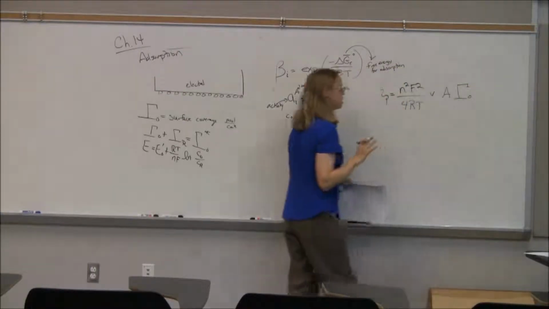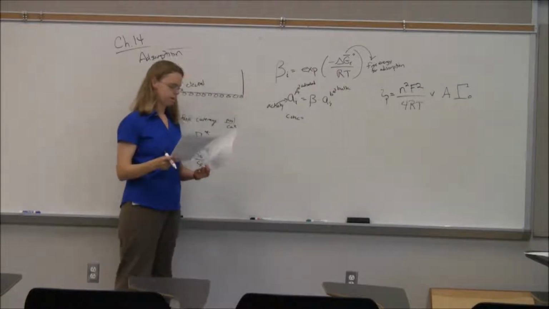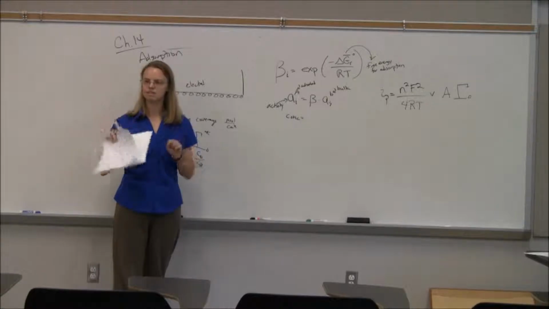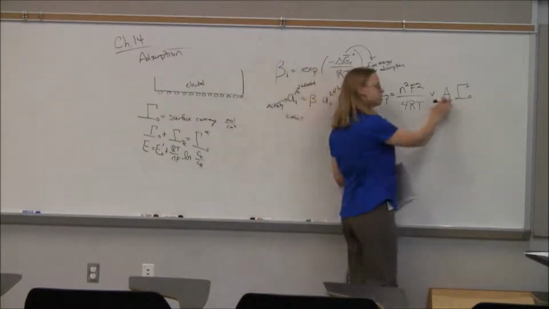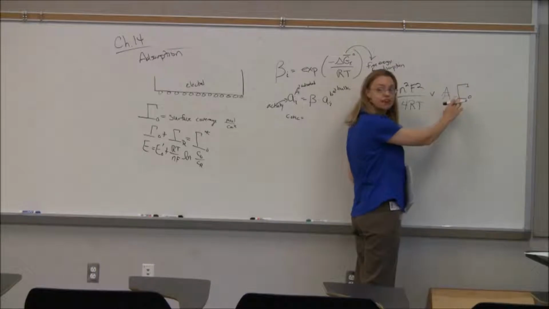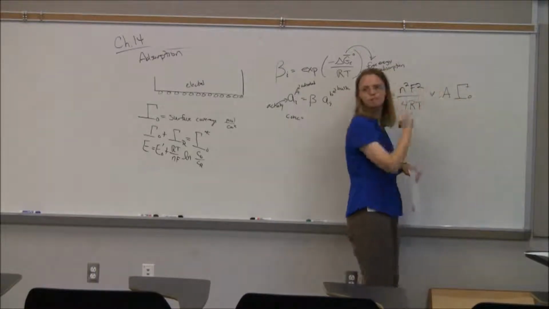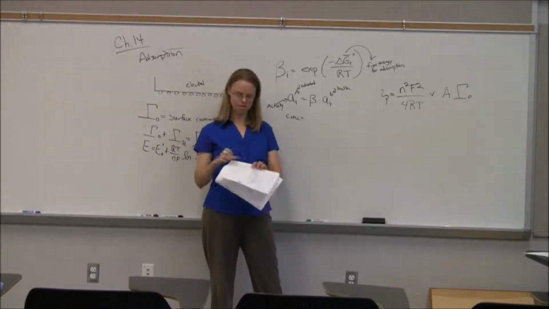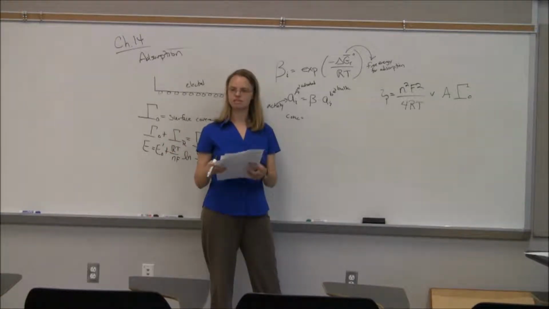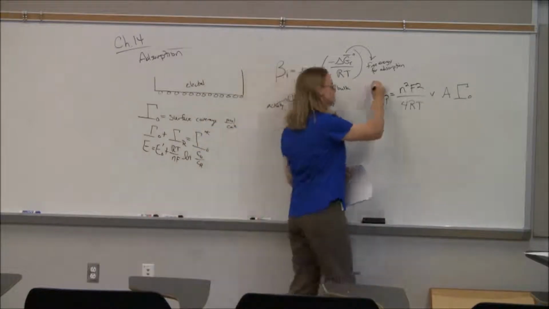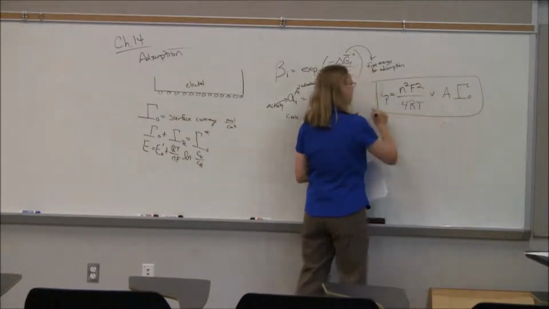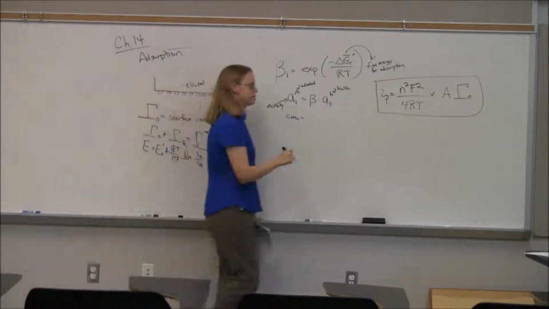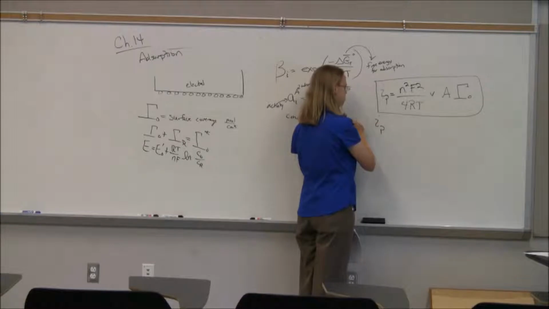The thing that's changed is this term. Of course, I erased it from the thin layer cell. But for the thin layer cell, we had a volume times concentration, right? Volume times concentration, number of moles. Now we have surface area of the electrode times surface coverage, right? Surface area times surface coverage is number of moles. So it's the same equation. That's why we do the thin layer cell, because it's actually easier to think about it. But this is the equation that governs adsorption.